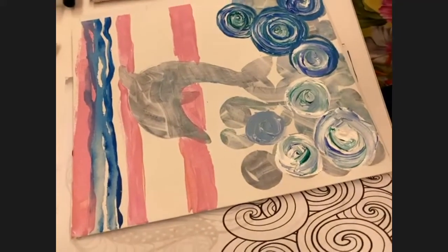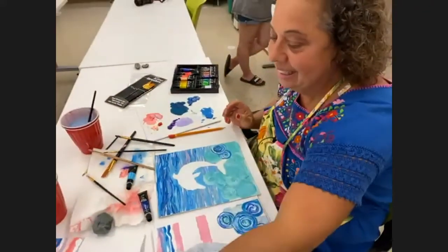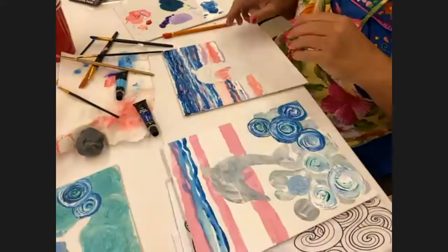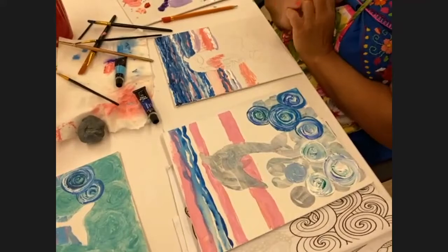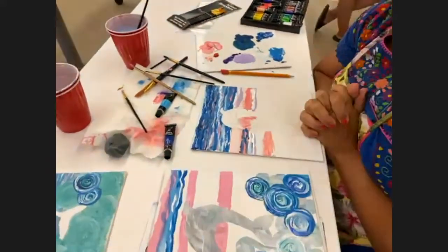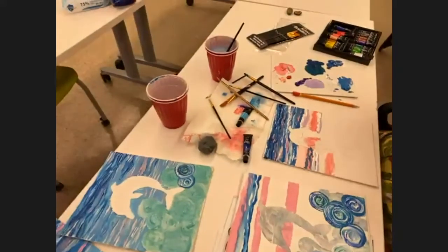Okay. So where should we go? Should we work on this one? Yeah, but see, it's wet. Okay. So with the dolphin, oh, you did smoosh this good. It's okay. We can fix acrylics.